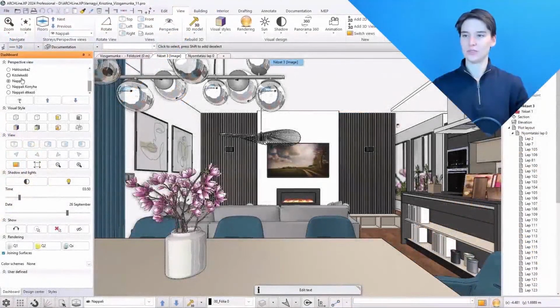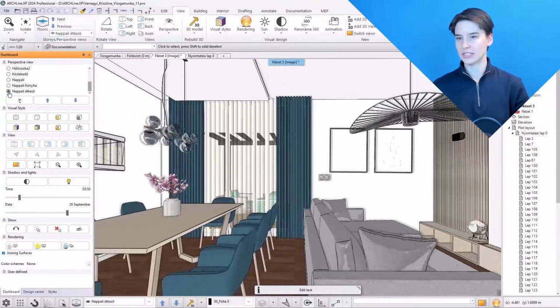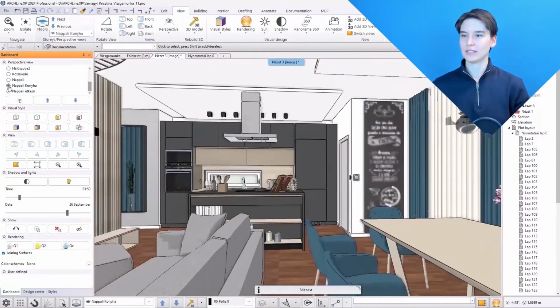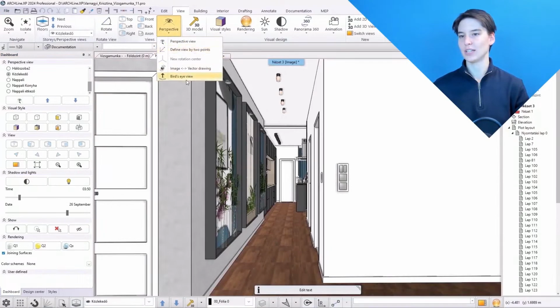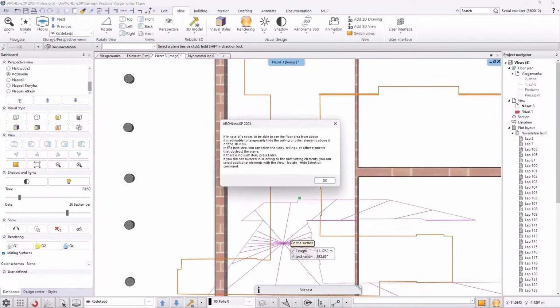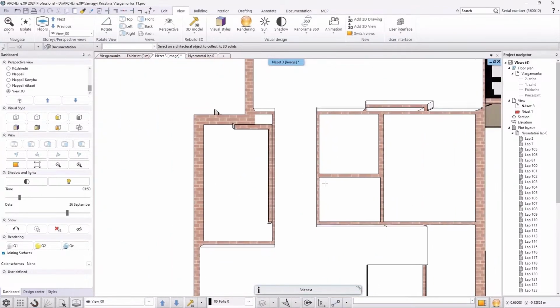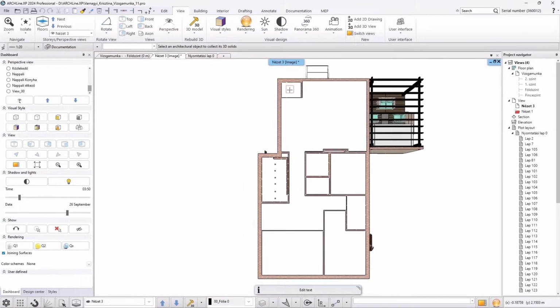A bird's eye view is an elevated view of an object or location from a very steep viewing angle, creating a perspective as if the observer were a bird in flight looking downward. In the case of a room, in order to be able to see the floor area from above, it is advisable to temporarily hide the ceiling or other elements above it in the 3D view. After selecting the center of the view, the hide command is automatically activated.